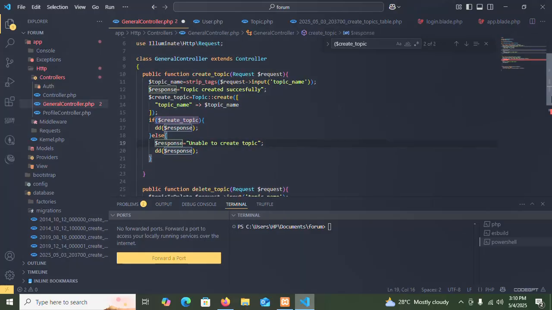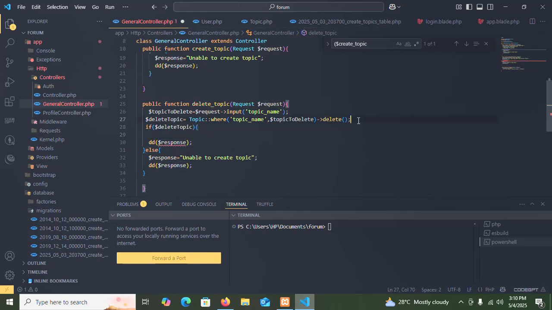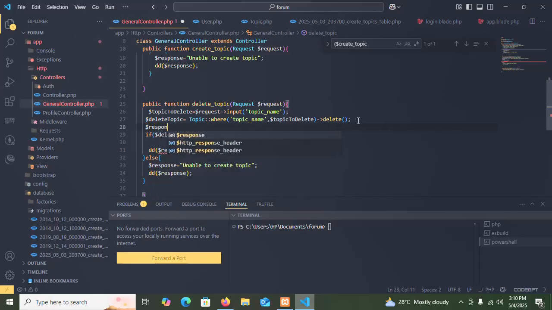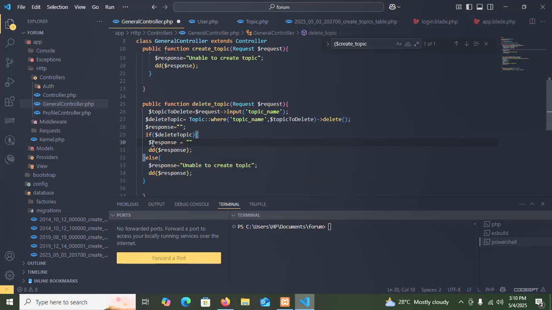Okay, it's going now into the other function. It's only one of it. So it is response that is causing the issue. So let me try to rename this to delete topic, and then this response. We can declare this response here, but you can just say response outside of the if statement is equals to nothing. And then the next thing that we do is to say dollar response. As if deletion was successful, we say topic deleted successfully.